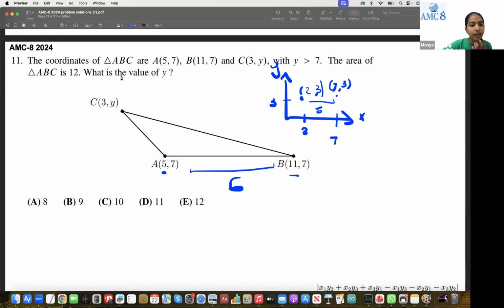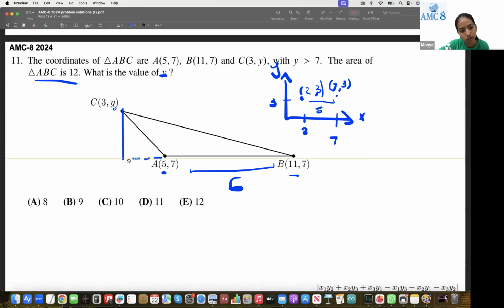But now we need to find the area and the value of y. Y is right here. First of all, how would we find the area? Well, first of all, let's draw the height. And by height, I mean we can draw something like this. It should be touching the ground, perpendicular to the ground right there. Or it should look something like this. Okay, and we can just connect the dots here.